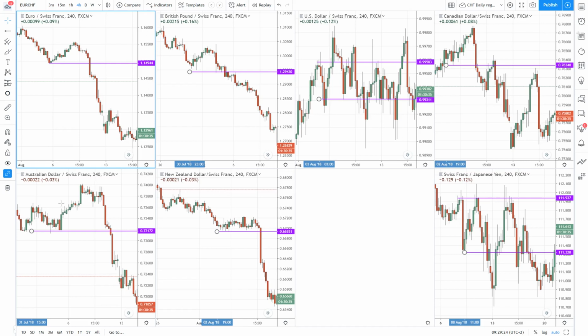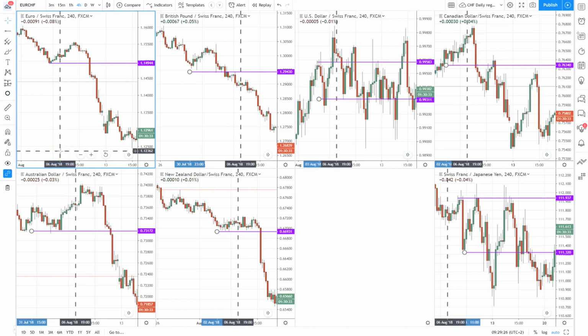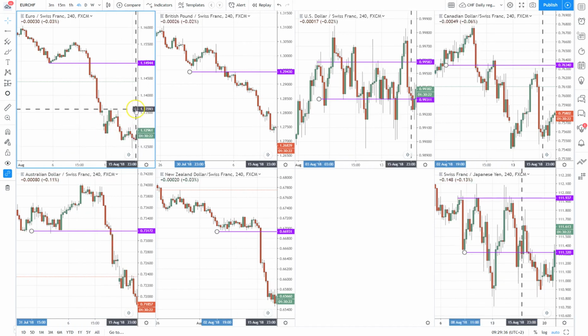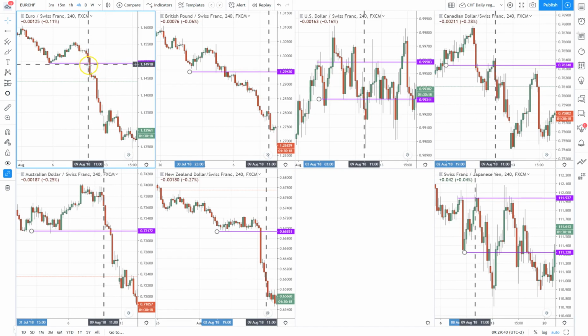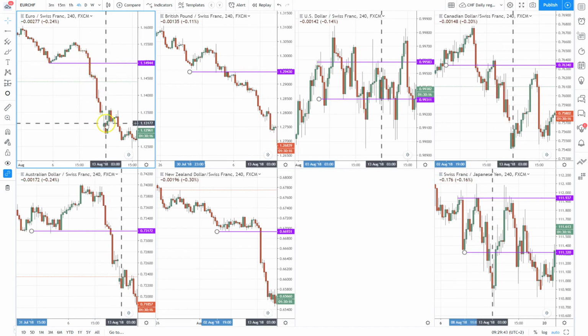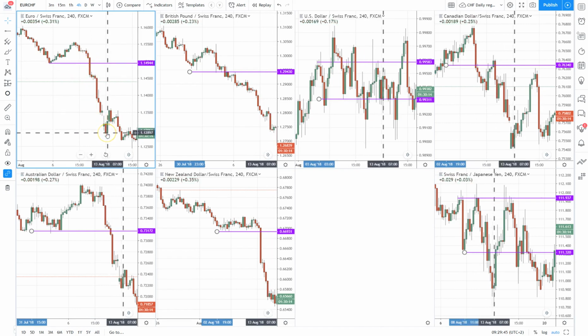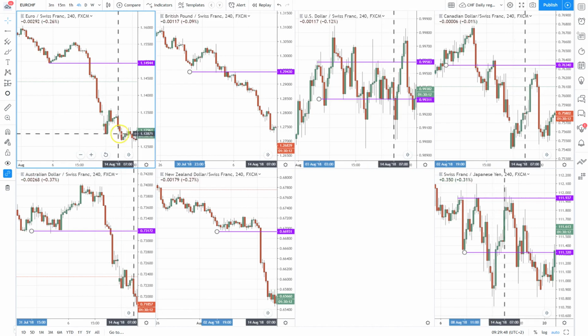Now on this time frame we're gonna look at the time when the pullback starts. We'll find that for each of these pairs, and then we will go down to the 60-minute and see how the pullback comes in for all of them. So the push roughly happens around the 8th or 9th of August here for most of them, and then around the 13th seems to reach a low.